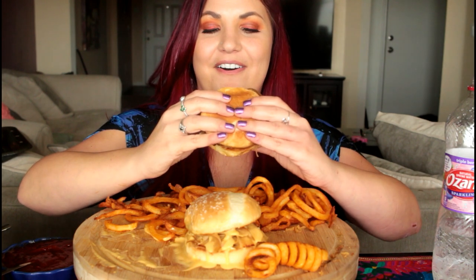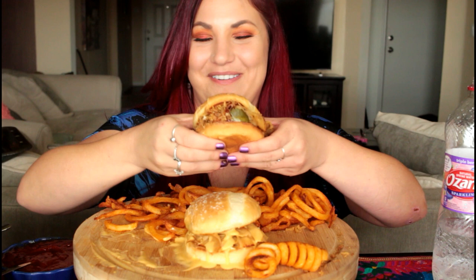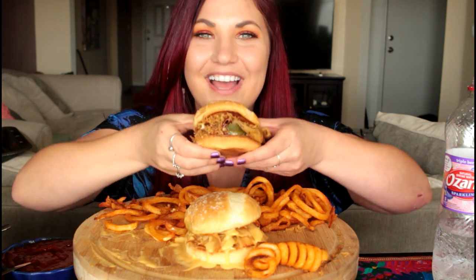Now let's try this one. This is the barbecue one with the crispy onions. Oh, yum. Okay. Oh, it's so good. I haven't even tried it. I'm like, it's so good. Okay, ready, go. Oh my God, this one's my favorite. I love it. Barbecue sauce is the best, dude.